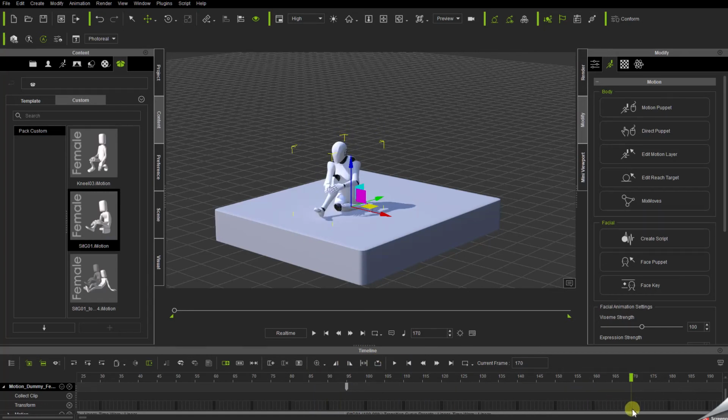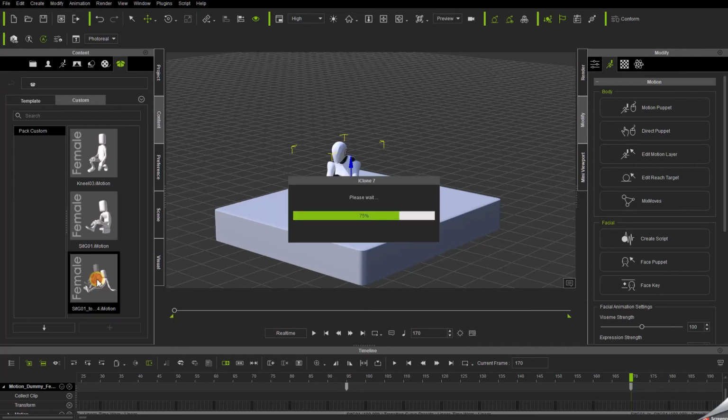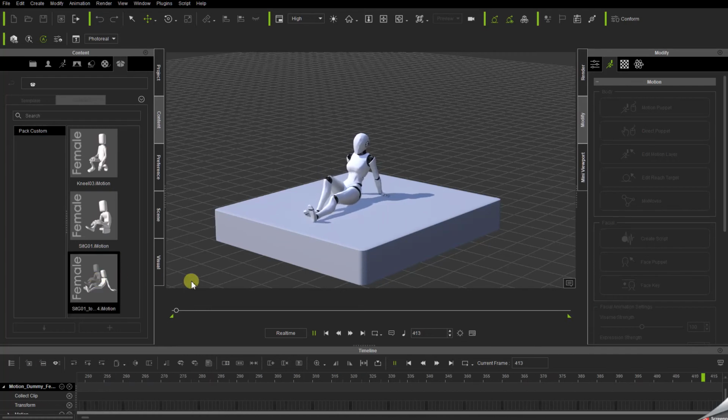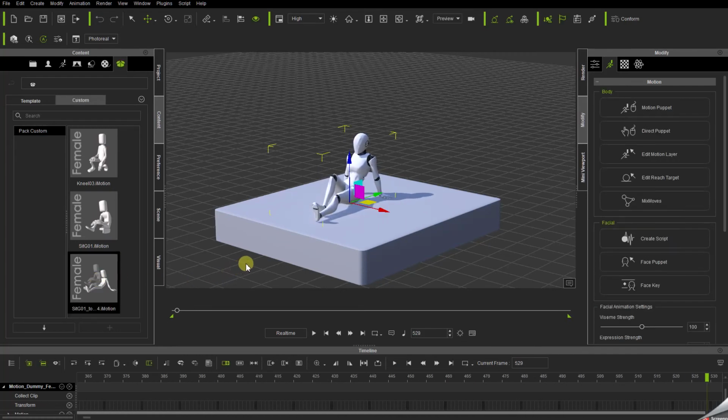And then if I add this last motion, it actually is an animation that goes from this pose to a different one, and so that one does work well. If I add that here, then the character transitions from one pose to the other, and then they're laying back on the bed.